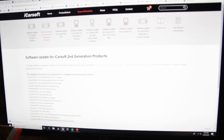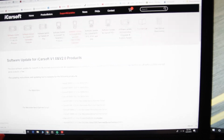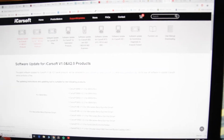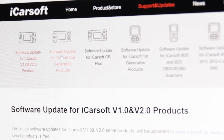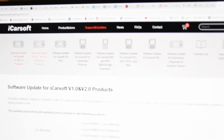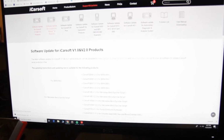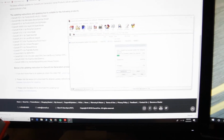So I ran into an issue where I downloaded the wrong software. If you go to support and updates, you have to go over here and select second generation products. I downloaded for version 1.0 and 2.0. I guess those are the older versions, so it wasn't detecting my serial number or my device. So I went to the second generation, downloaded the proper software, installing it right now.